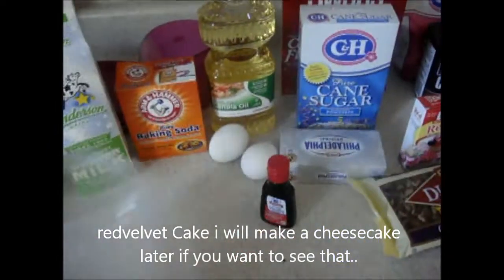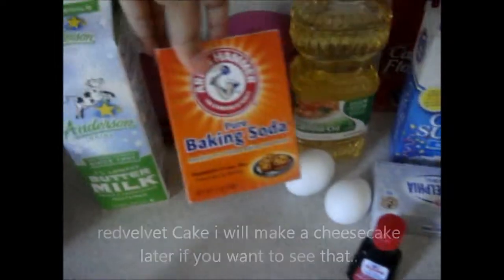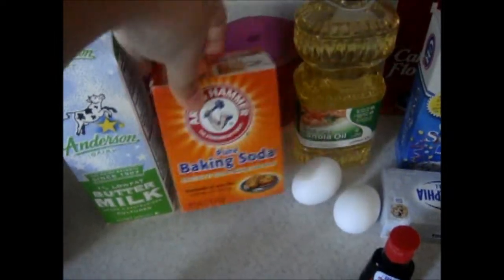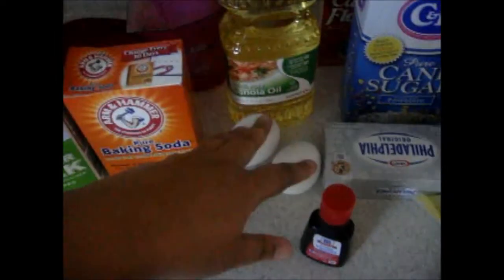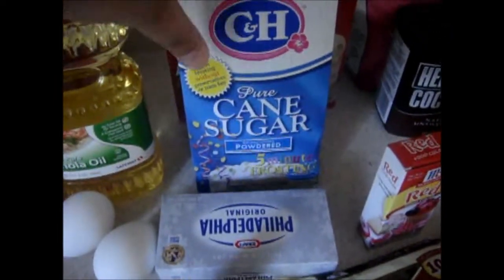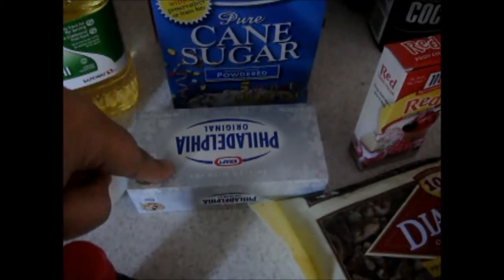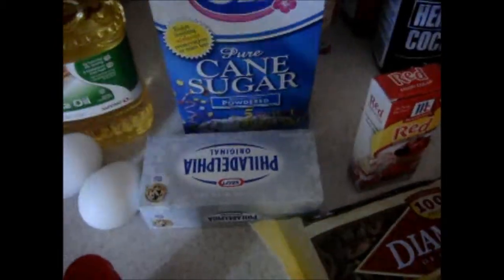So you will need a small bowl. You will need a big bowl. Baking soda, make sure it's not baking powder. You will need 2 eggs. You need vanilla extract. You need canola oil. You will need powdered sugar. You need your cream cheese. Sorry, I just drew a blank.